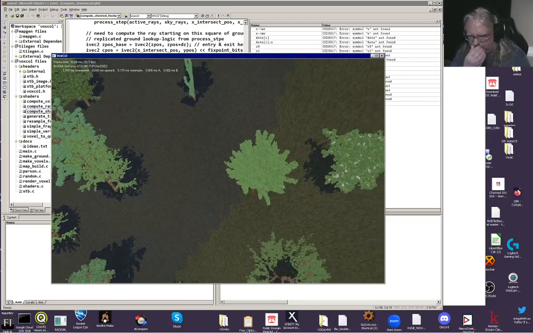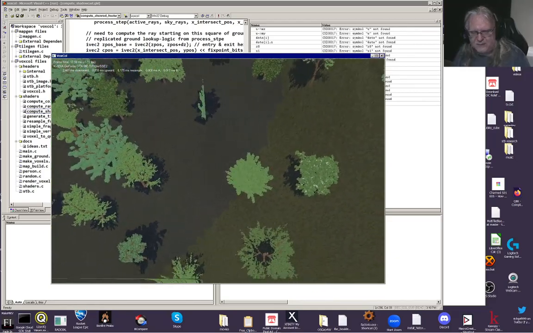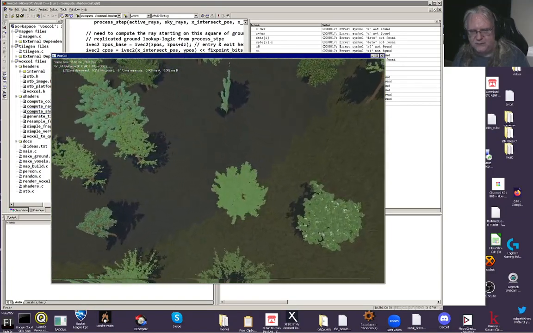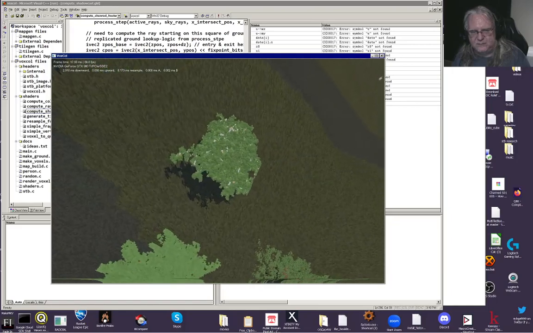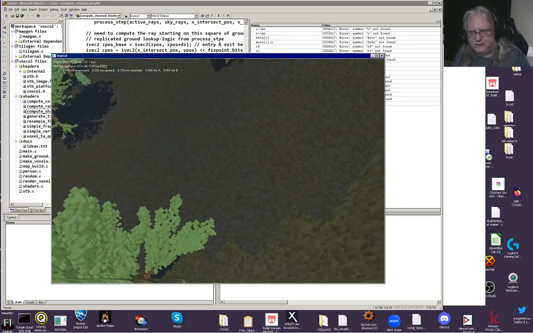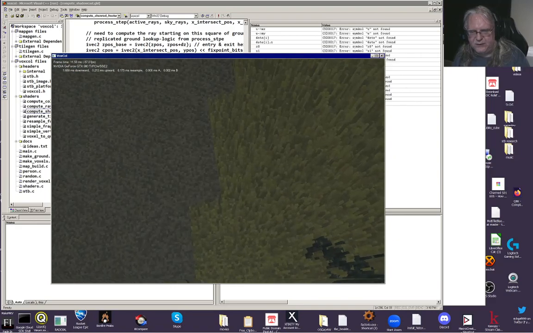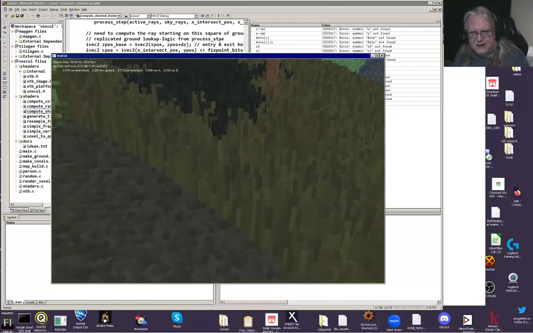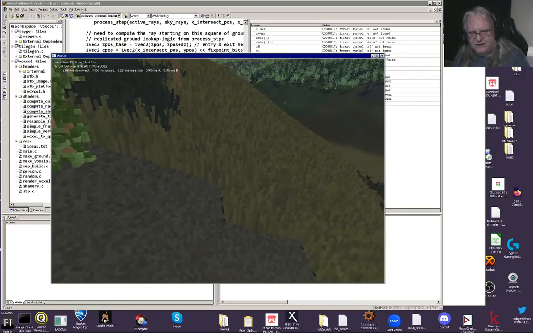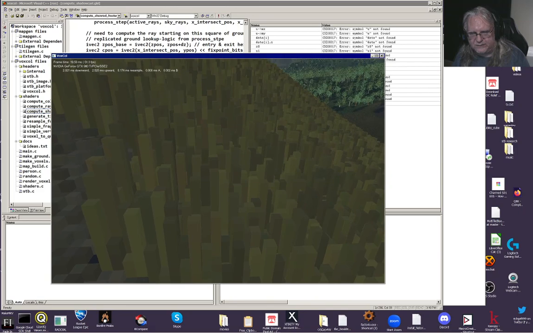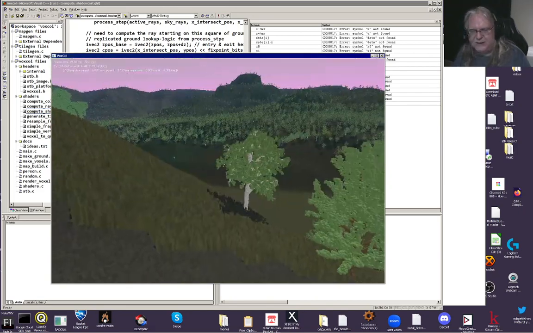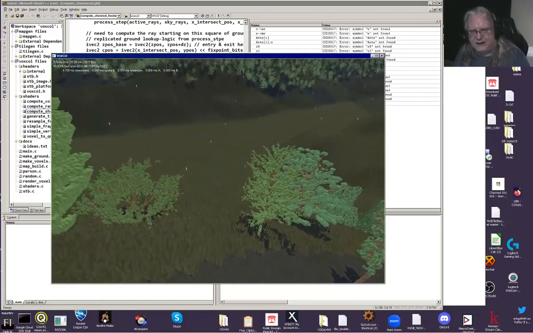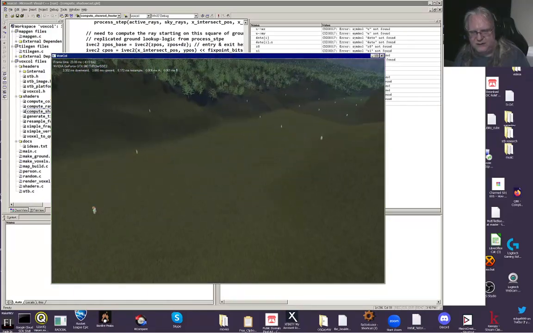So the entire world is divided up. The entire map of 64K or 128K voxels is divided up into whatever that is over 16. So 64 over 16 is 4K. So the inner area is a map of 4K by 4K tiles. And each tile for the ground has this height variation and a color variation. And then there's also a height field that's added to it, so that the height field allows the smooth variation, etc.